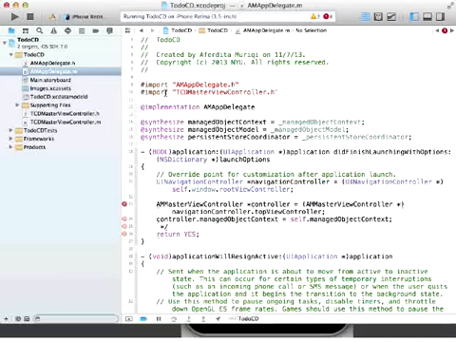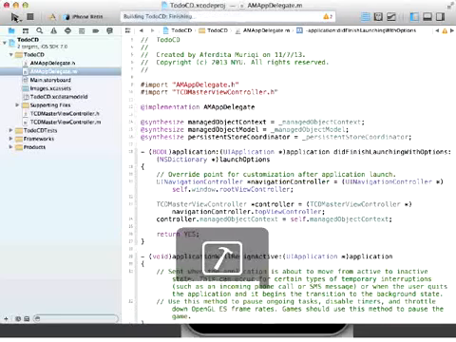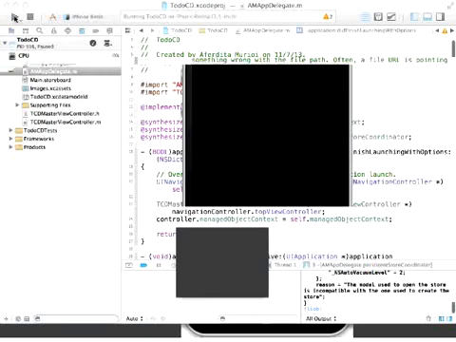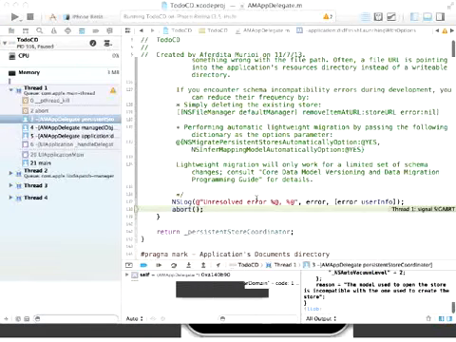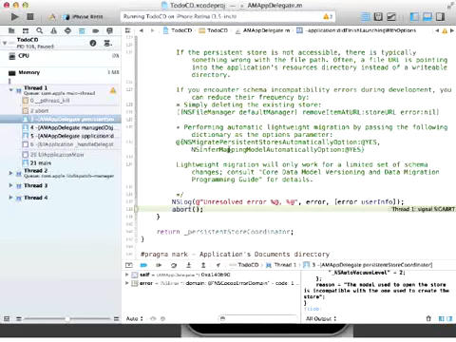I'm going to import the master view controller. And there you go. There is our crash.